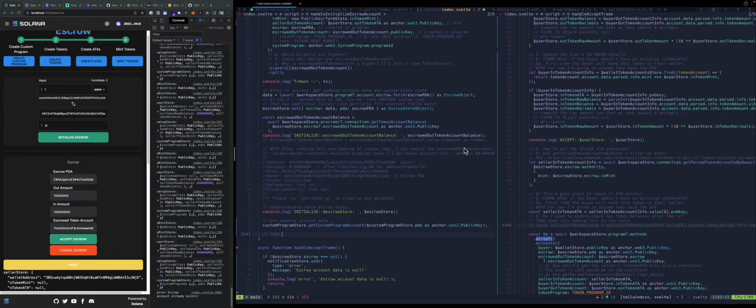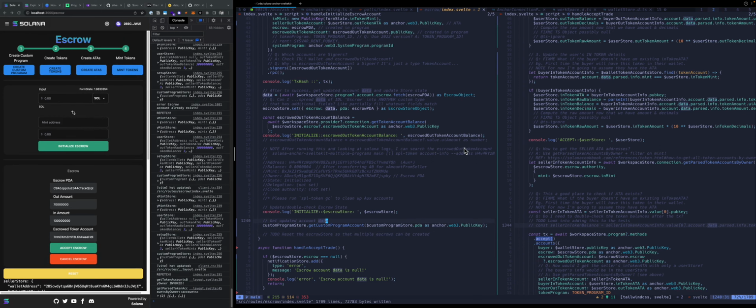To reset the escrow store so that multiple escrows can be created.